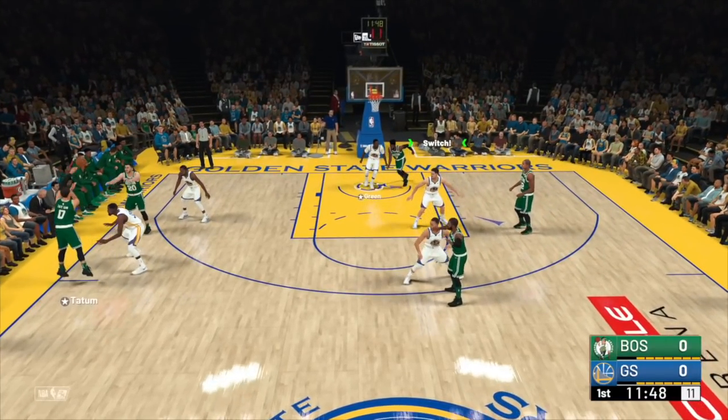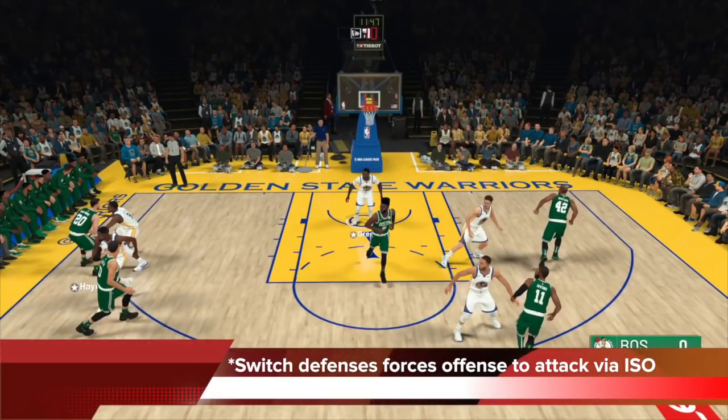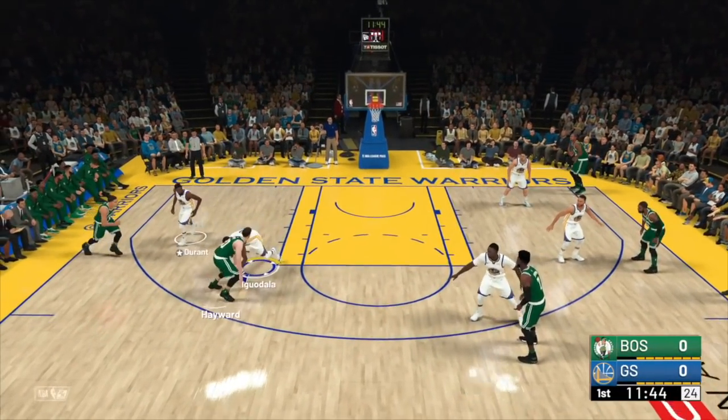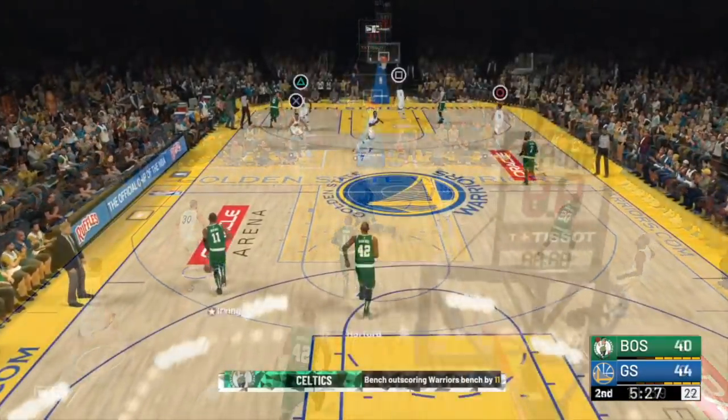And if you do that, switch defense forces the offense to have no breathing room, because no one's falling behind. So it forces them to attack in ISO, and when they attack in ISO and you've got the good defenders, ripped by Iguodala. Excellent work on the switch defense right there. So you can see this clip again.